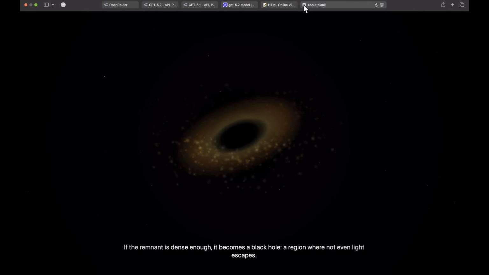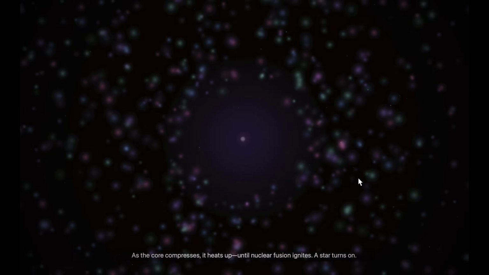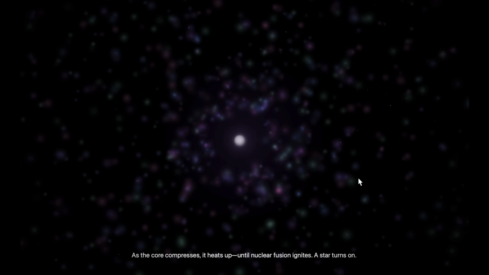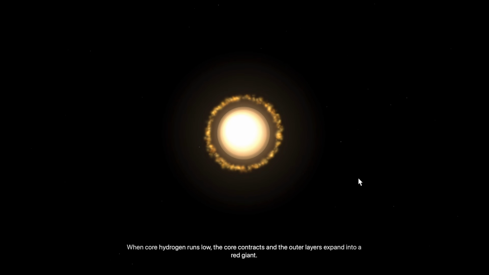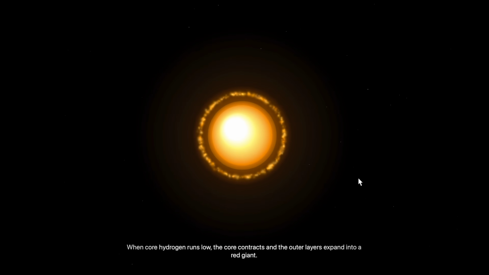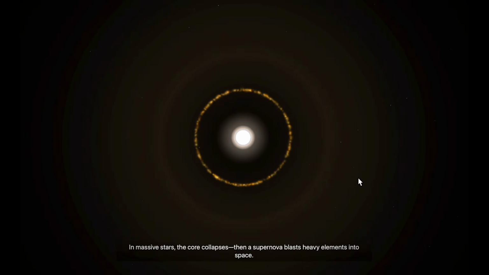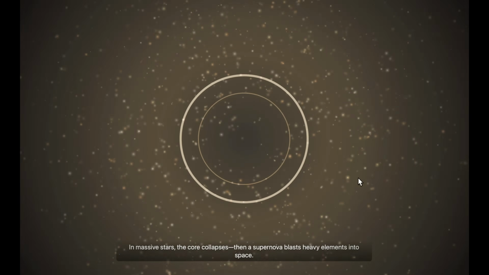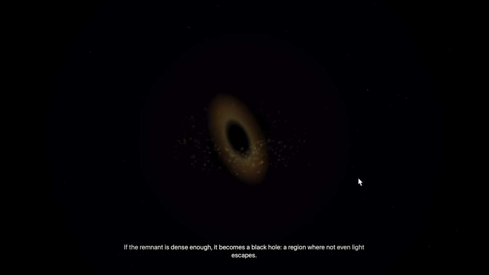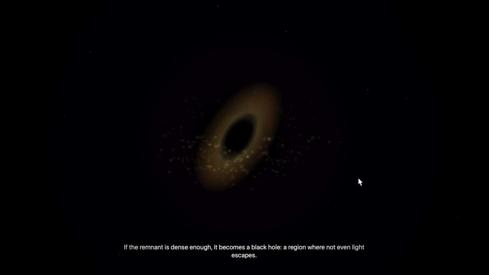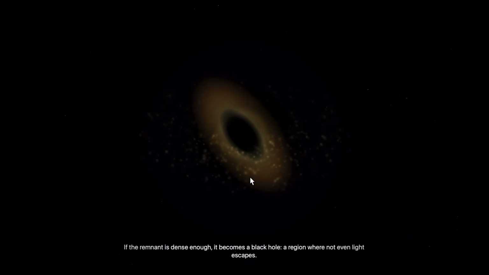See, there we have it. Let's review it. So here you can see the first thing that we notice is the clouds are actually coming close, and you can see a small blob forming and increasing in size, and eventually a star is getting born. I do also personally like how the sun looks. You have its clouds, you have clouds kind of revolving around it. If it's a newly formed star, it should be there, and also the supernova looks very good. And I do also like the black hole that it has generated because it has the event horizon. One thing I do have to point out is the event horizon is not very aligned, but it kind of looks good to me.